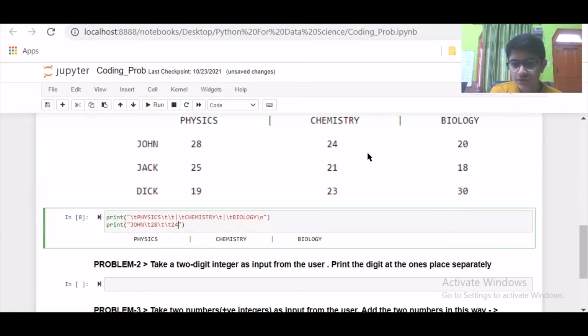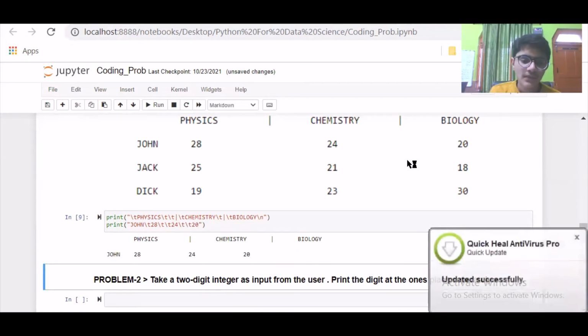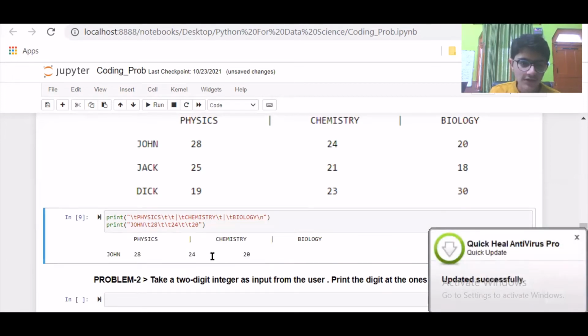Then again we can use two tab spaces, then 20. Right, now let us see. Okay, but the alignment is not good guys, right? It is not getting aligned. Proper alignment is not here, as you can see.